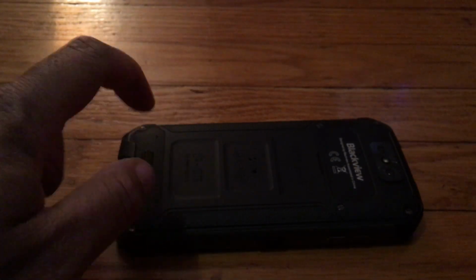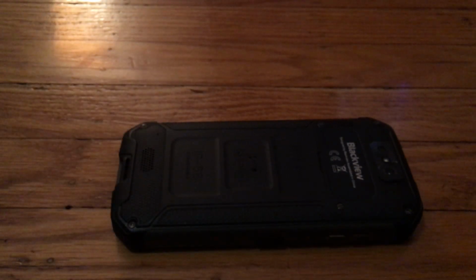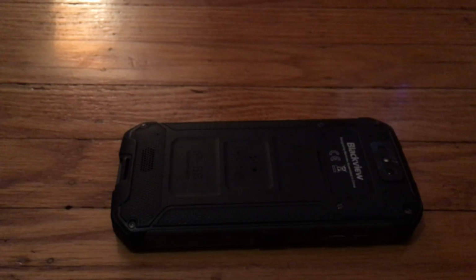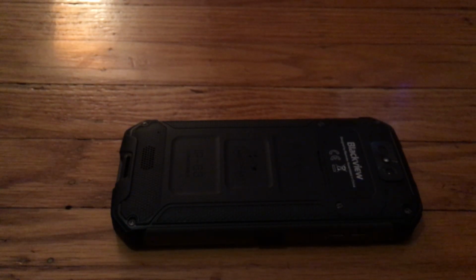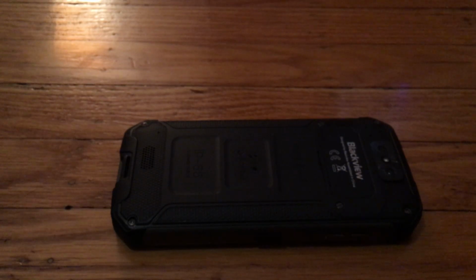So that's one issue with this: it's great for the giant battery that it provides, but when this thing is completely out of battery, you need to be near an outlet for an extended period of time to charge it back up, especially if you have a standard charger. So it's like a gift and a curse, this giant battery.